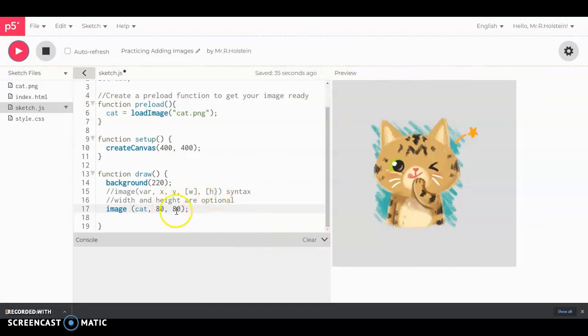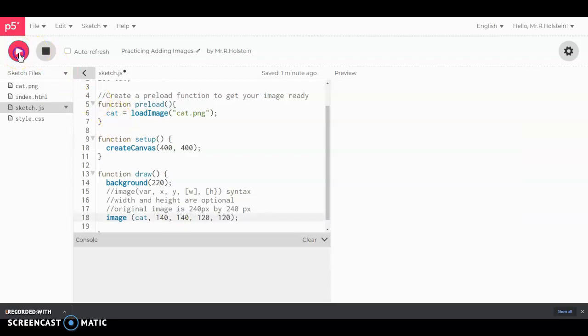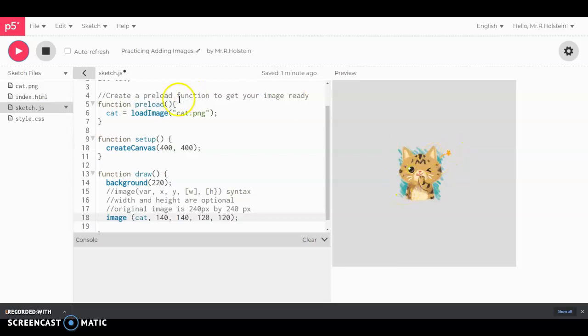What if I want to change the width and the height? Now, I know that the 240 by 240, by the way, I'll put that over here. Original image is 240 pixels by 240 pixels. And if I want to make it smaller, I still need to keep a 1-to-1 ratio. So I'm going to make it 120 by 120, and I could run it. It'll make it smaller. Oh, but now it's not so low, so I have to change that. And if I'm only 120, 200 minus 60 is 140, 140, just showing you how I'm centering it. And there we go. So now I have this awesome image inserted in, and that's about where we're going to stop.